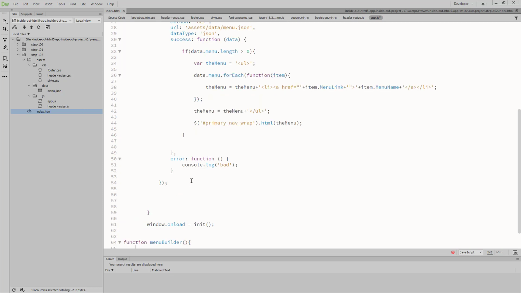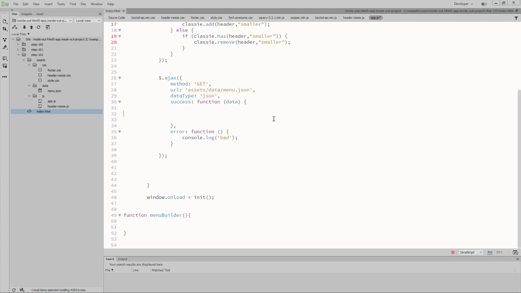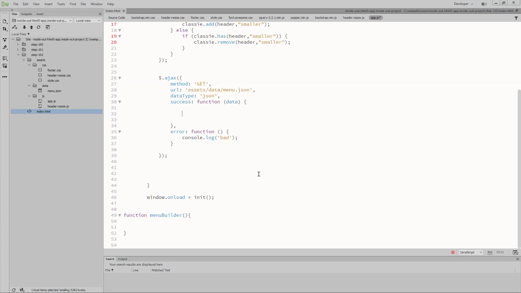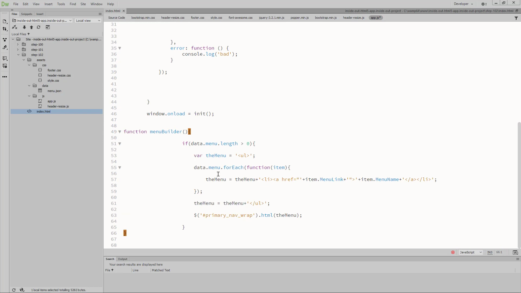And so the best way that we could do that is we could actually come up here and grab this code that we've put inside the success function and cut it out. And so now we have nothing inside there, and we're going to take what we cut out and we're actually going to paste it right inside of this function.